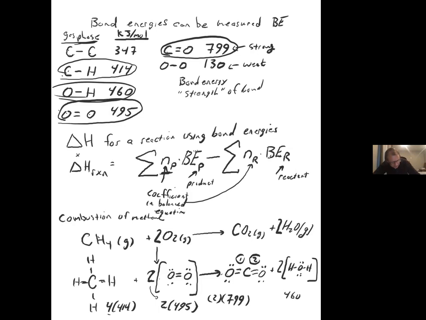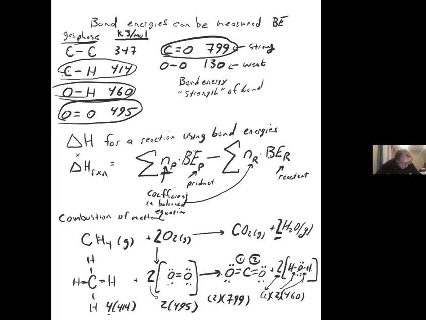Now this is where you have to be careful. There's 1 bond there and there's a second there, so I'm going to multiply that by 2. But there's also a 2 here. So there's 2 of those bonds, so there's a 2 there, but there's 2 as a coefficient. So I'm going to multiply it by 2 twice. Okay, so 1, 2 is for the coefficient, and the other 2 is because there's 2 of those bonds in the molecule. Okay, so really you're going to multiply it by 4.